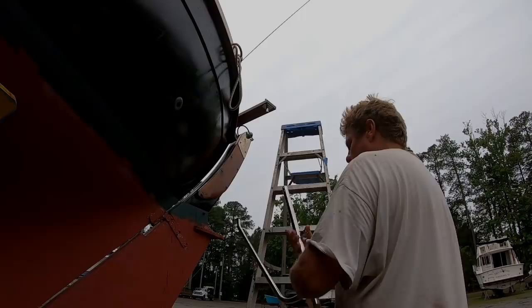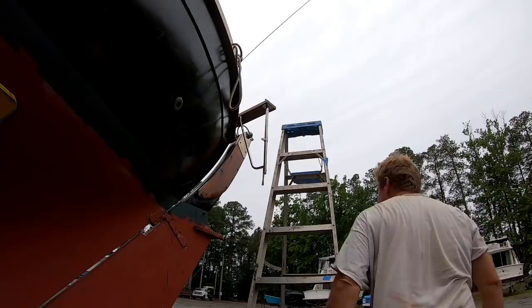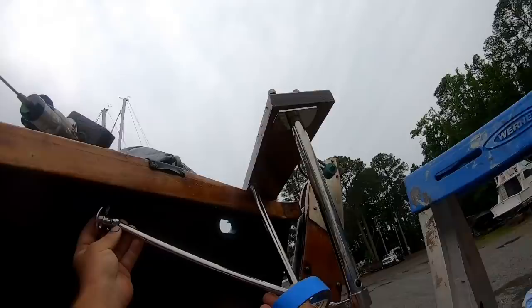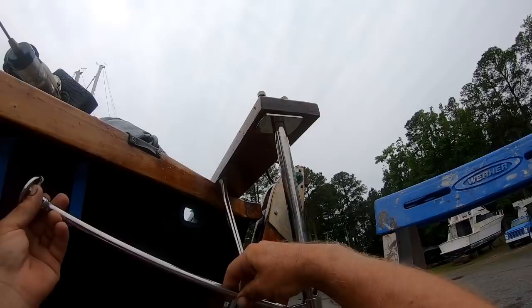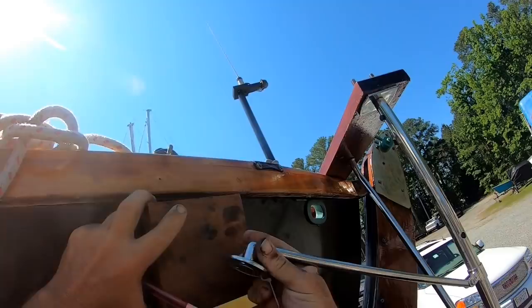So the general concept here is to mount a lifeline stanchion upside down. And the lifeline stanchion, as you can see, has a built-in side brace to prevent side-to-side movement. But it's also going to need an additional fore and aft brace. This, of course, makes for some tricky angles as we're fitting this to a double ender. Now, the end of the fore and aft brace does have a swivel, which goes one way. It's not a universal swivel. So at least that gives us a little bit of wiggle room there.